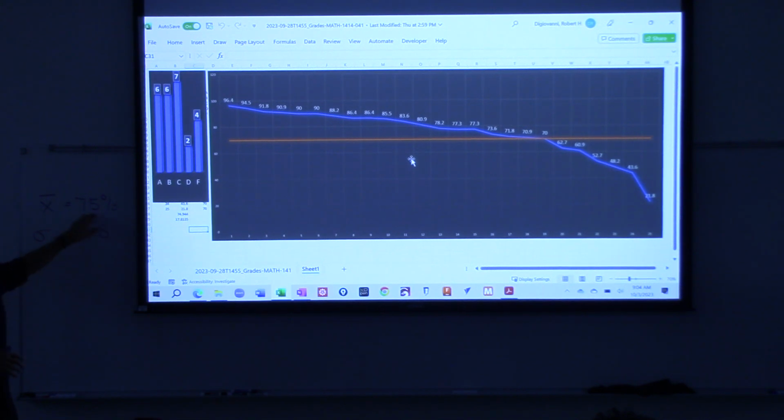In the sense that the class average was a 75. One of the misconceptions in college, I think, is what an A is, what a B is, what a C is, what a D is, what an F is, right? So what does a C mean in college? 70. Yes, that's the range, but what does it mean? What is it supposed to mean? Passing, yes.